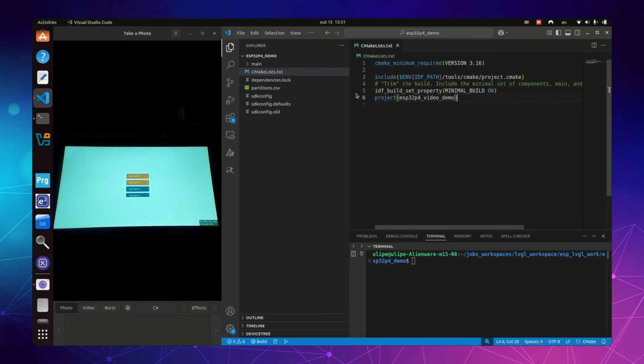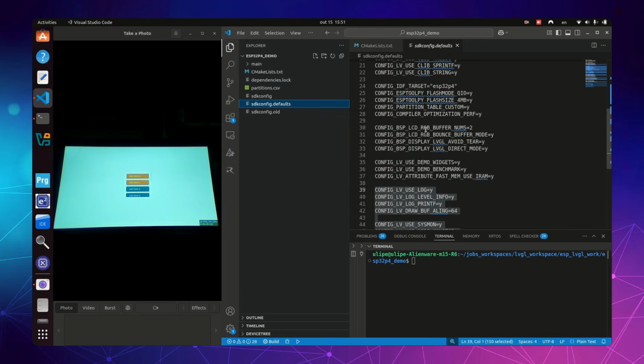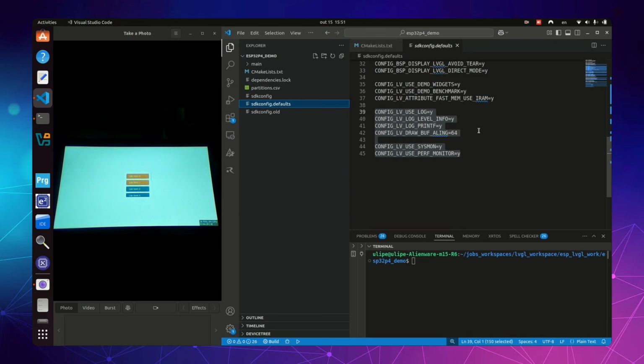And once you have this file in place, you can optionally create the sdkconfig.defaults, because this file will override the default options of your IDF project. So here you can set the configurations that should be permanent in your developed application. This includes the interaction with the LVGL. So the options of LVGL can be placed here, and they will be retained every time you build or rebuild the project.